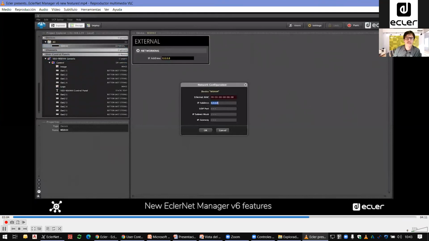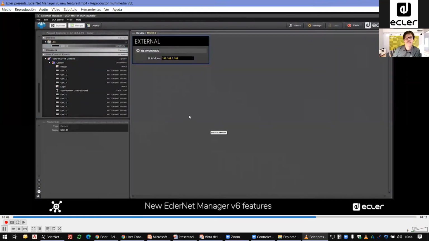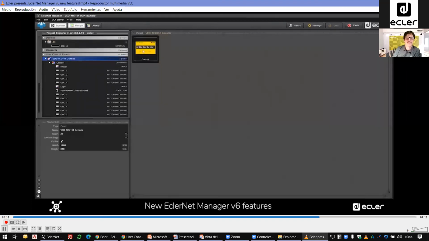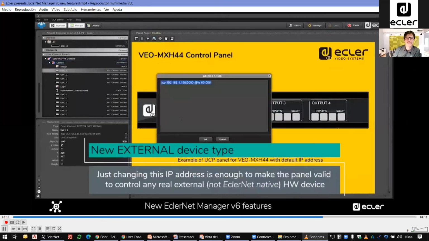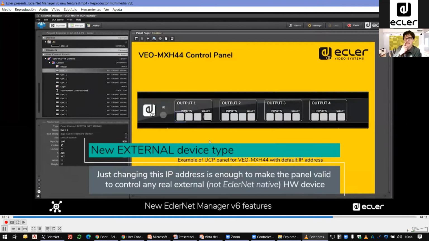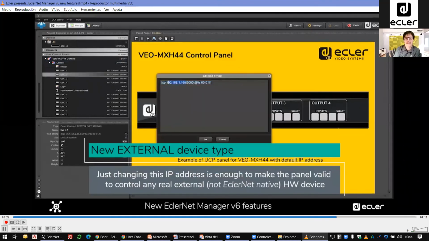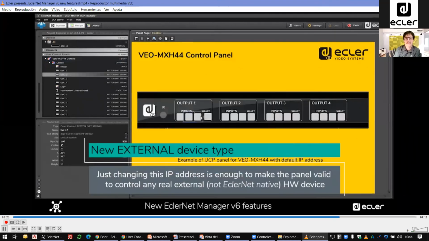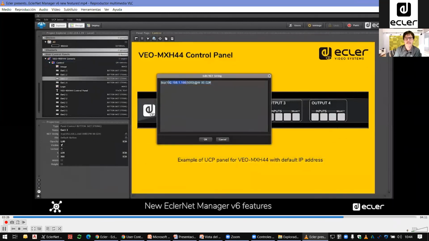We put the corresponding IP address, and we can just change the name of the button, so we can use this in another device, which is in another IP address. Okay, so this UCP will be configured to be used many times.